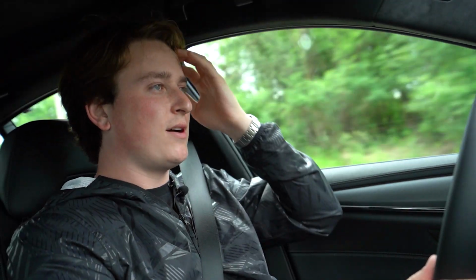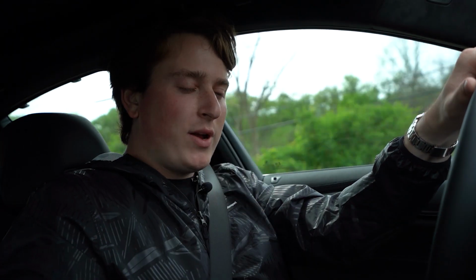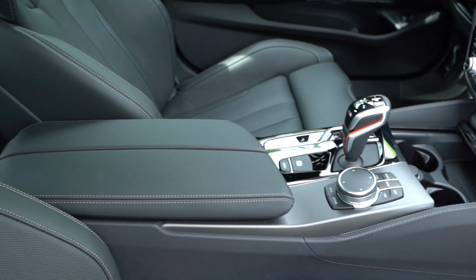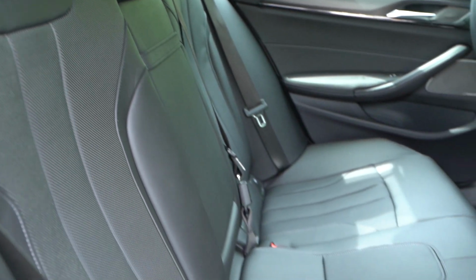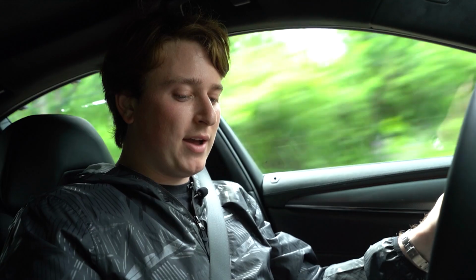So one of the really cool things about this car too is that in your everyday sports car, you usually have a sport or a sport plus mode that you can switch to. The M5 is the same, but a little bit different. You actually have a few more options, if you will. You have your three buttons on your center console here, which stand for your engine, your suspension, and your handling. Now, all of these buttons can be changed to either comfort, sport, or sport plus, and the engine will go into efficient instead of comfort. So what you can do with this essentially is customize the way you want to drive this thing exactly. So for me personally, I would probably have my engine in Sport Plus, while I have my suspension in Comfort and my handling in Sport.